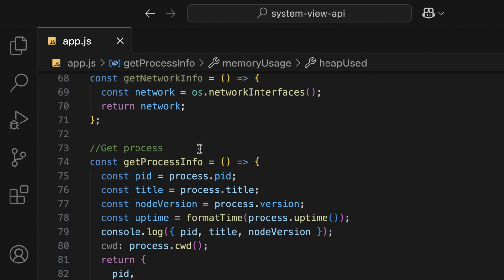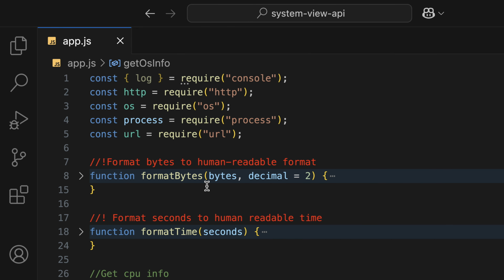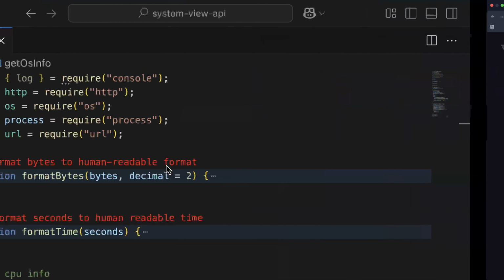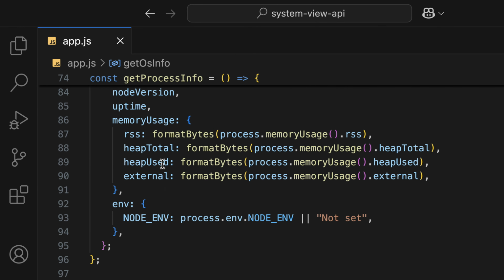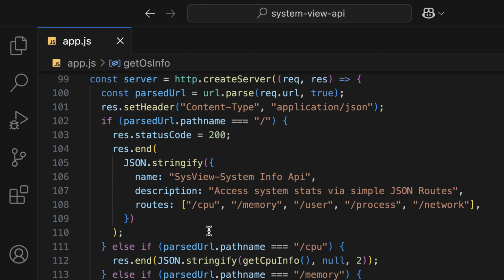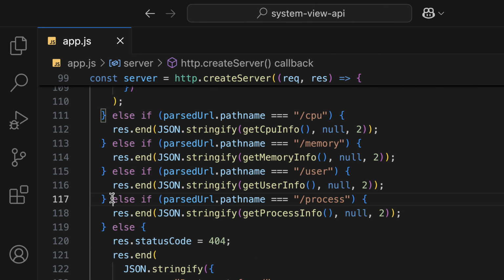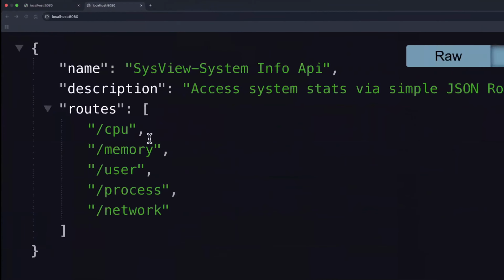What about, I think I'm not using the getOS. Yeah, so let me have a look at the home page. If you have OS, you don't have it here being added. So at the home route, I want to pass the home, supposed to be the OS. So we will need one more else if block. I'm going to copy this and then paste. If the path is OS, use getOSInfo. Good.